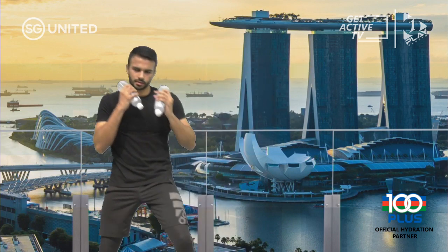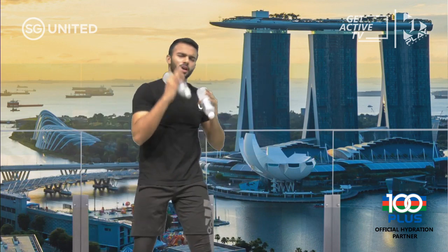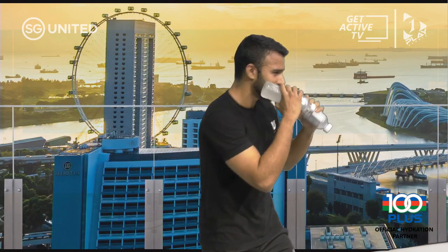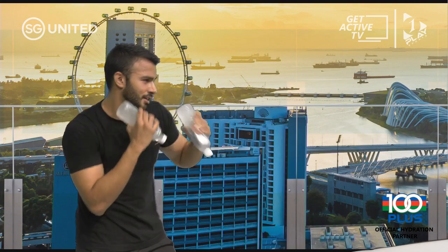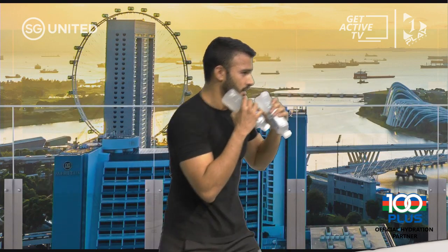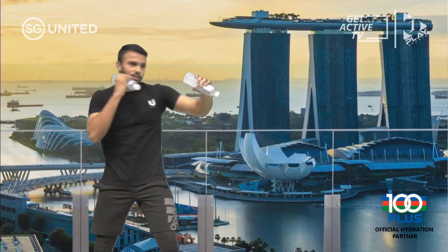Work with that weight. You can slow down, but what I don't want you to do is bring these hands down. Never lower your guard. Jab, cross, cross, front hook. Again, jab, cross, cross, front hook.